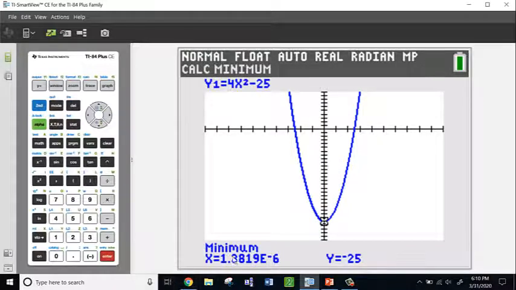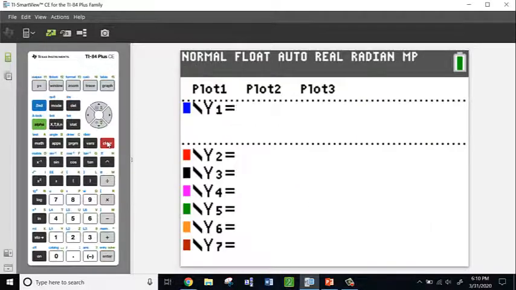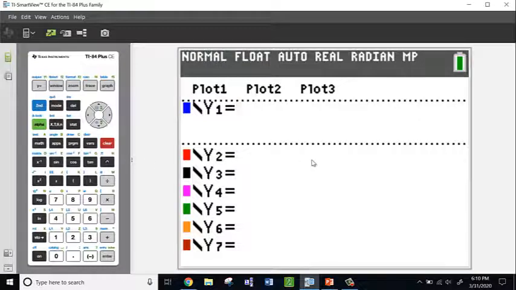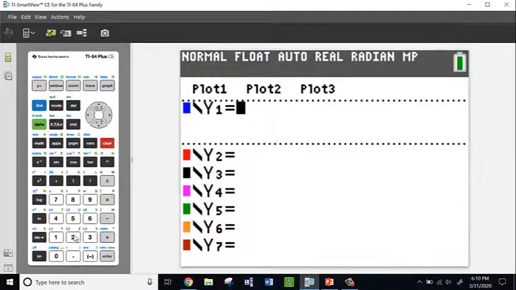So again, this is one of those questions. It's really 0, negative 25. All right, so let's try one that maybe is in intercept or vertex form. So let's say I go 2 parenthesis x minus 4 parenthesis x plus 2. And in fact, you know what? I'm going to go back and make that first number a negative 2.